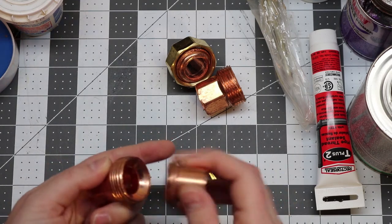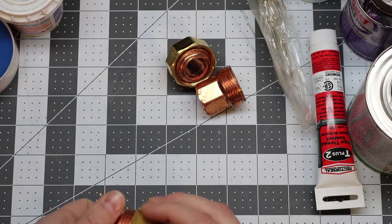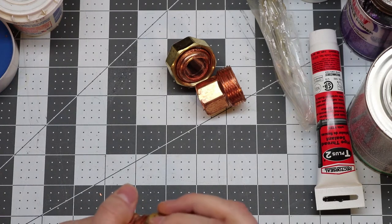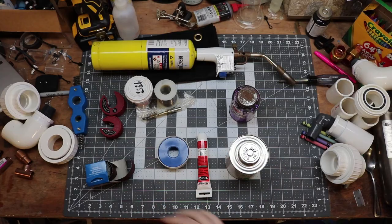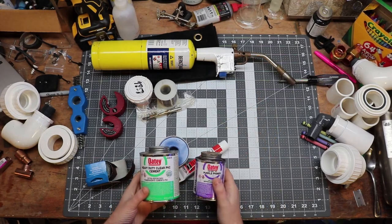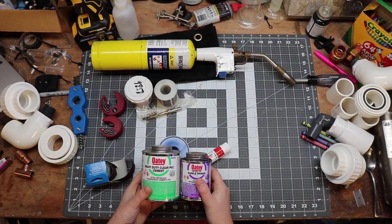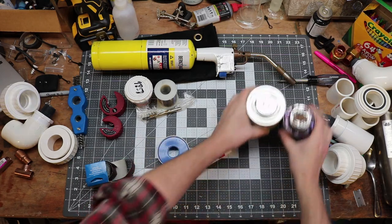This surface against this surface is the seal. So I'm hoping these work. You're going to need at least two of them to be able to drain and remove your system, and you might need more. All right, so these are the tools that we're going to need to complete this project. We're going to need, for the PVC part, obviously a way to cut the PVC, but also your primer and your glue.